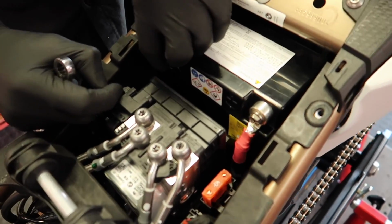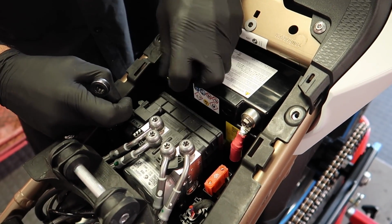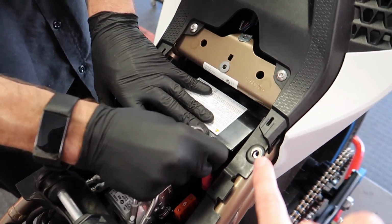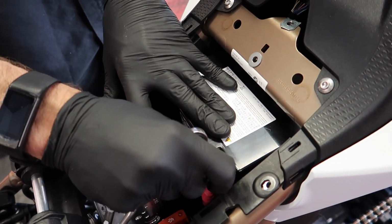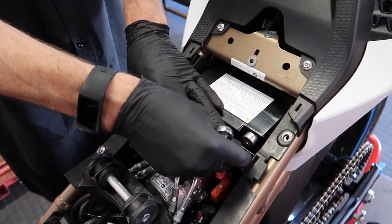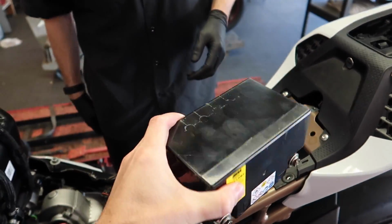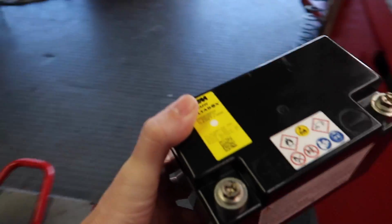So the next thing we're going to do is disconnect the battery. As Rory mentioned, we don't want anything that we're touching in here to be hot, or have energy flowing through it. So, smart thing to do. I believe that the M package does come with a lithium-ion battery, but we will be replacing it with an Antigravity from Moto Million anyway, which will probably be just a touch lighter and maybe a tiny bit smaller as well. Look at that. So it is lithium, huh? Okay. How light is it? Oh my God. Yeah, maybe 2. Yeah, cool. Set her over here.